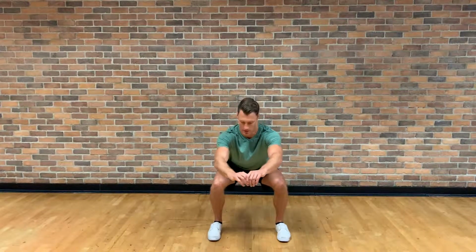And then as you lower yourself down, you think about trying to find a chair in a dark room. So you're pushing your butt back, keeping your chest up, core engaged. And we're going to lower yourselves down so your hips are below your knees. And we're going to come back up.